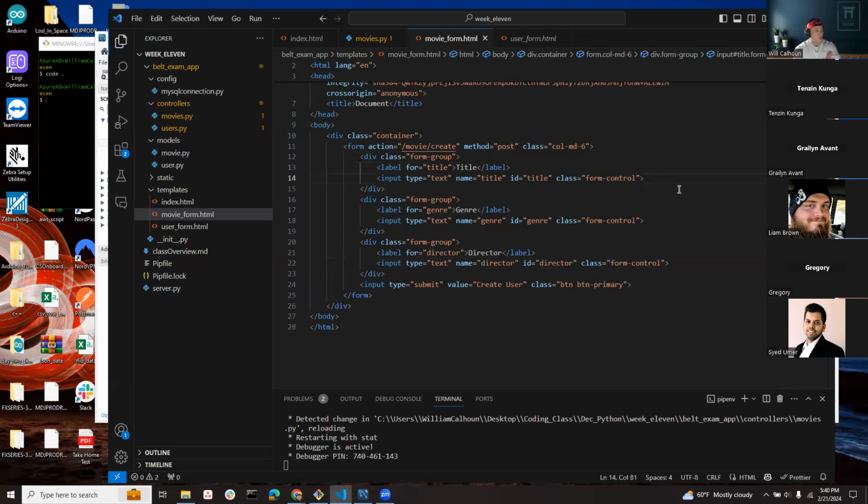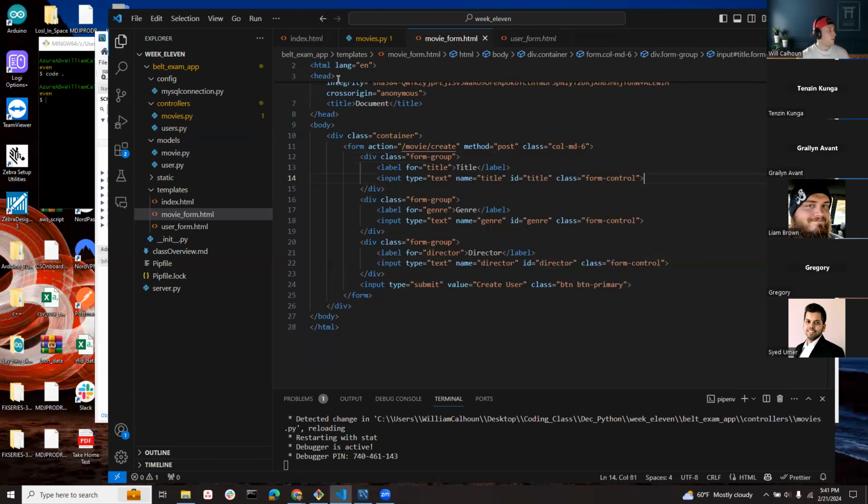Now, there's one other thing that we're going to have to do, which is figure out a way. Right now, I'm going to hard code it just so we can see how we would do a join. But then there are other ways that we can do it. I'm going to hard code it because we're not logged in. Usually, I would have a login and registration, and once a user logs in, I would put their ID in session. Then once I have that information, I can pull it whenever I want and pass it through.